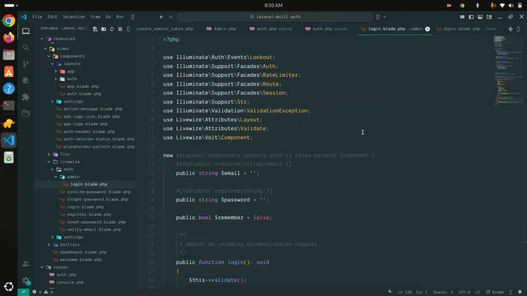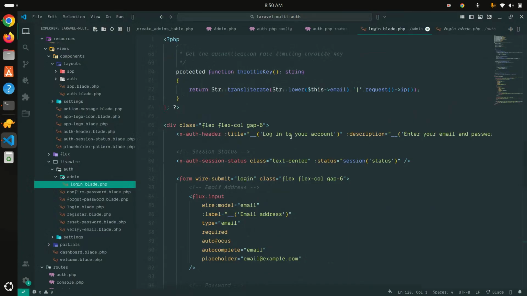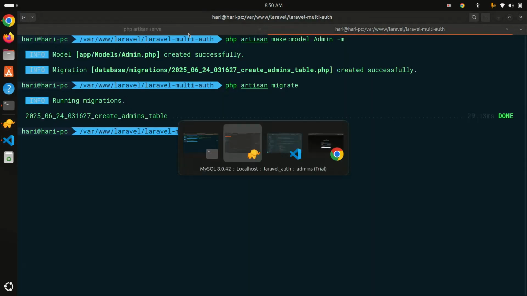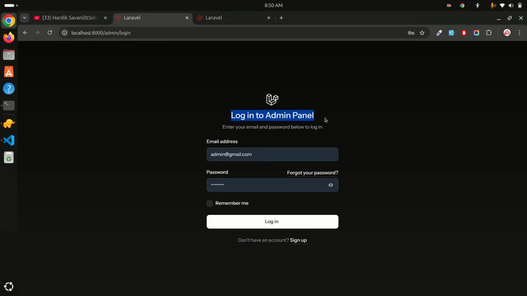So what I'm going to do next, inside login, I'm going to change the title to login to admin panel, and just save it. If I go here and refresh, you can see that it says login to admin panel.